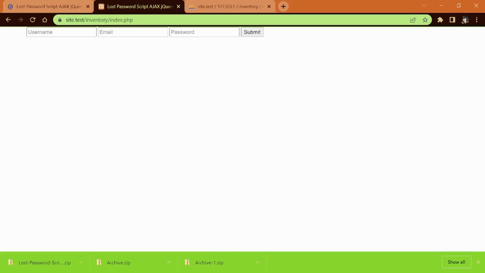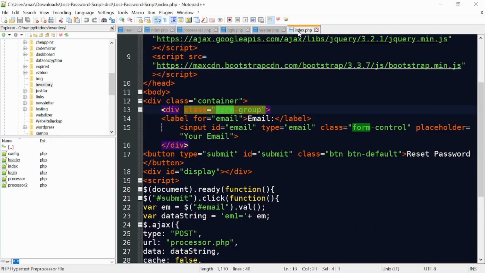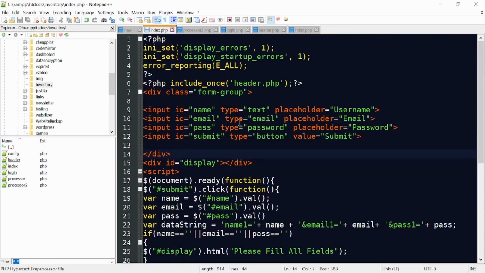Let's look at our index page again. Here's the label for email. Copy. We'll get our labels going here. So div class, and instead of username, we want this just to be the name. That'll confuse people, right?